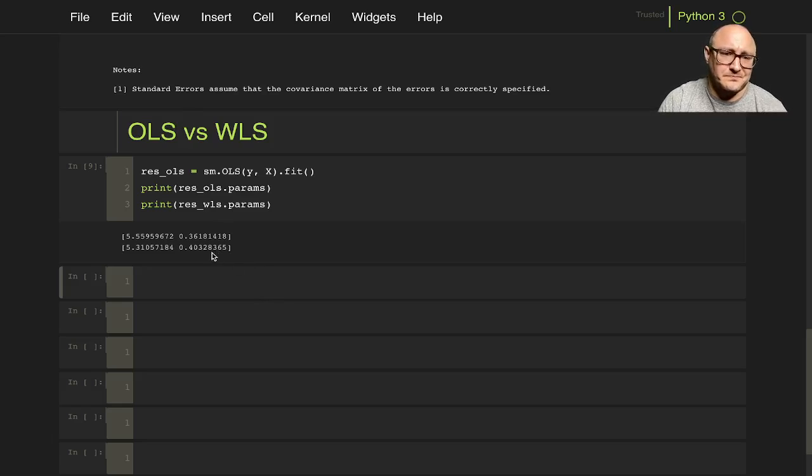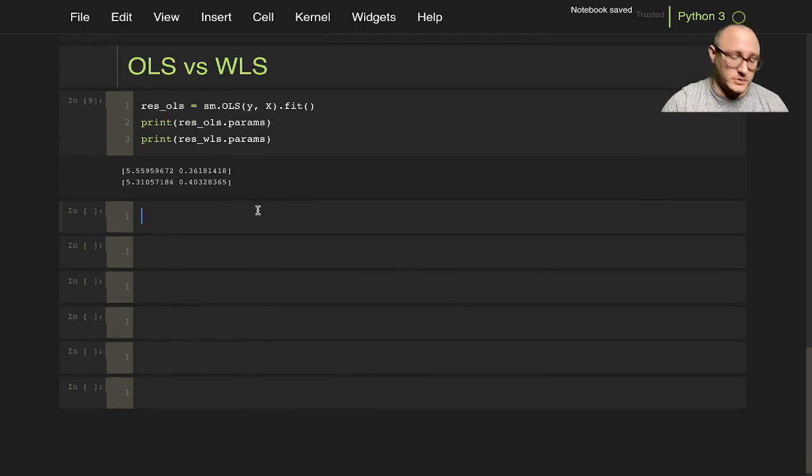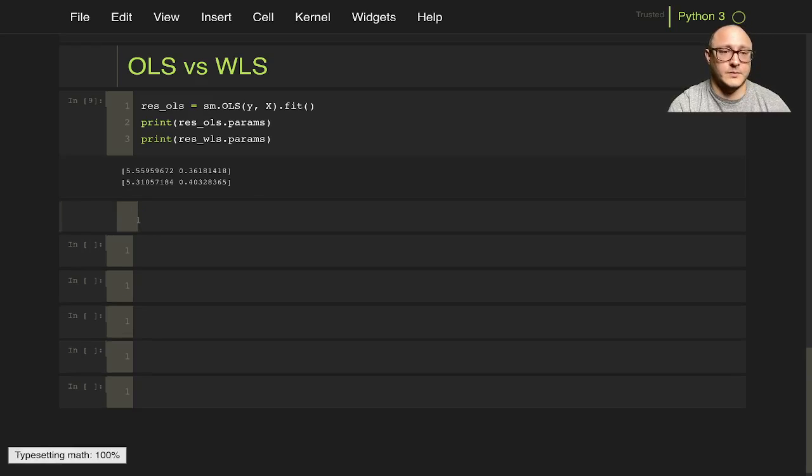Now, there's not a terrible lot of difference here. So let's go a little bit deeper and compare the standard errors to the heteroscedasticity corrected OLS standard errors. I'll put notes here.